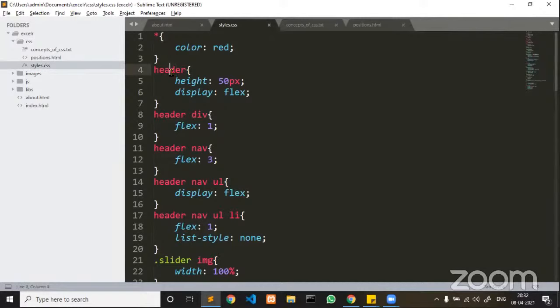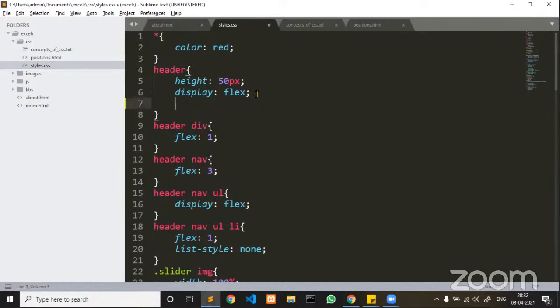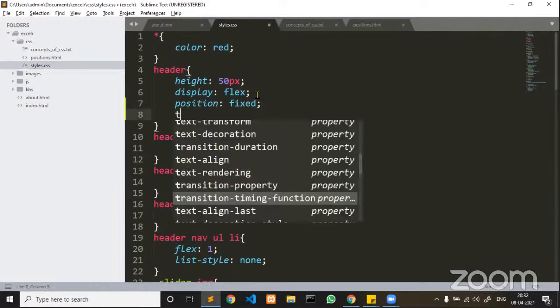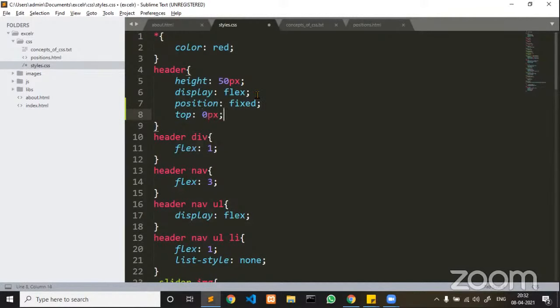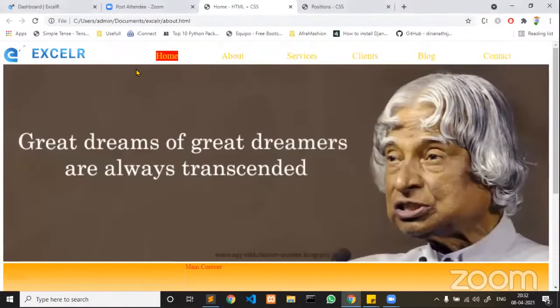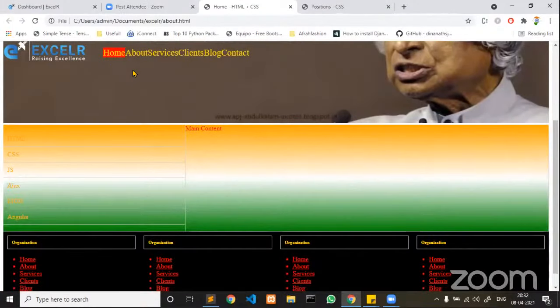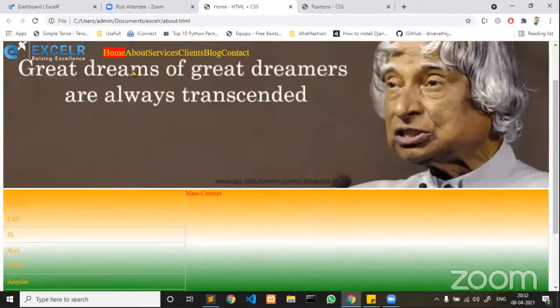Since I already selected a header earlier, let me use the same rule, and here I am going to use position fixed. If I use position fixed and also give top maybe 0 pixels, then after reloading, you see there are many changes, and even if you keep moving, my header position is fixed.